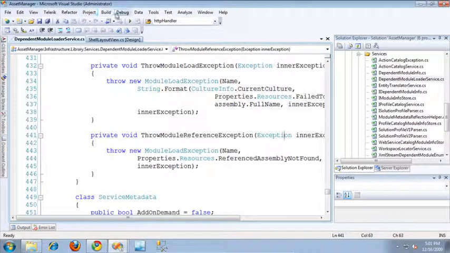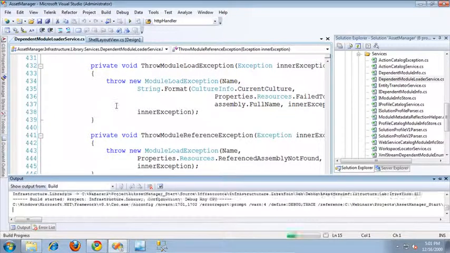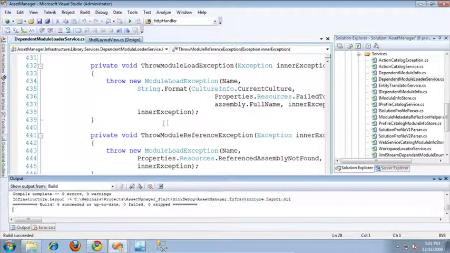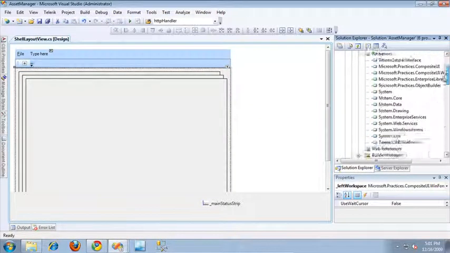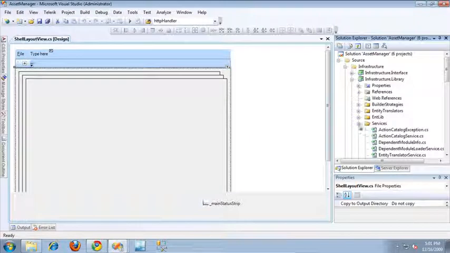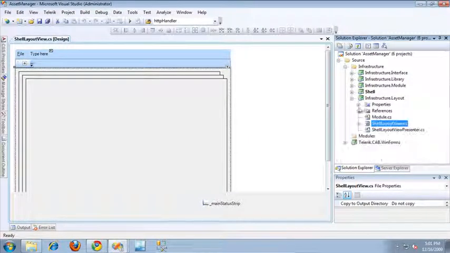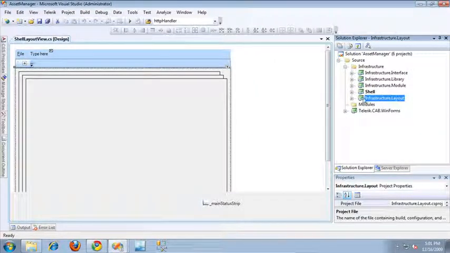I'm going to do a quick build now to make sure everything is in order. And the Telerik CAB Enabling Kit is now included with our project. Our project is not yet CAB enabled. We actually are going to do that now. Adding the TCEK project does not automatically enable it for you.